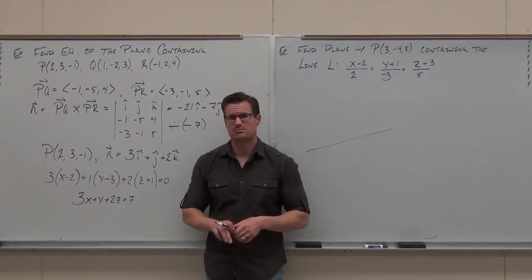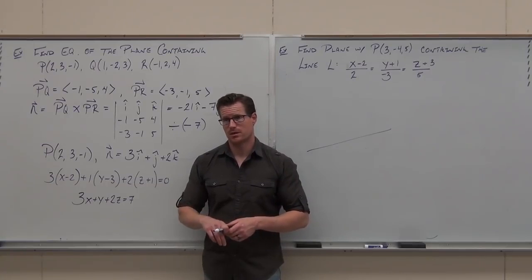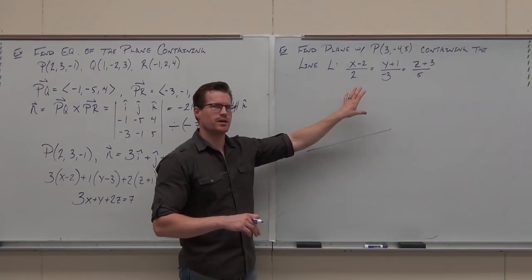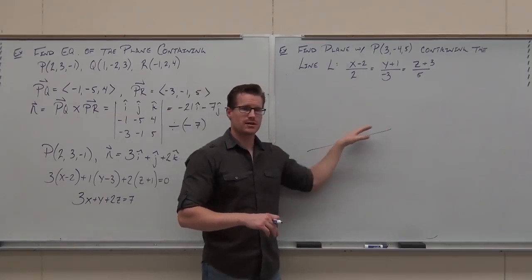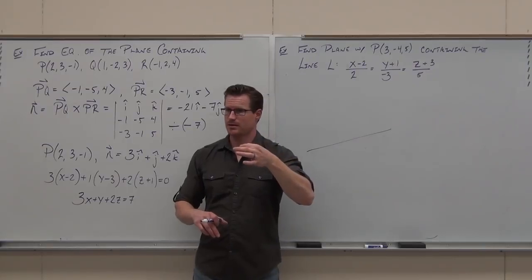What do lines have? They have a vector in them. What else do they have? They got a point on that. So this line gives me really two things. It gives me a vector in the plane. It also gives me another point in that plane. Does that make sense to you?